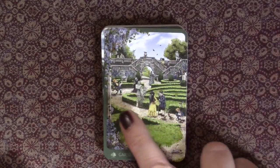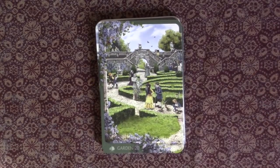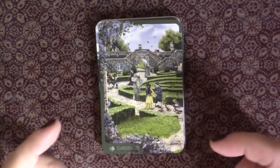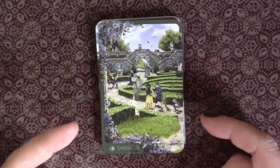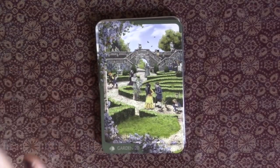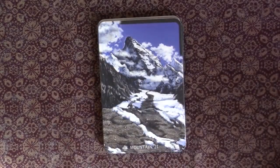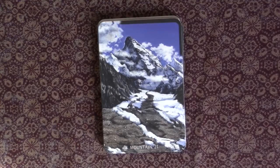Here we have the garden. We do see people. I like this. A lot of times, Lenormand gardens are empty of people. It's just like this empty garden, because that's traditionally how the images looked, but it is a place where we go to meet people. So it's not zoomed in enough, I think, where the people can be distracting, or that somebody's going to try to read into, well, this person is over here and doing this. It's not close enough to do that. But you can tell that it's an active garden. It's a garden in which there are people meeting each other and making contacts and doing all the things that the garden card is about. So I really like that. I think she did a fantastic job. I'm really, really happy with this deck.